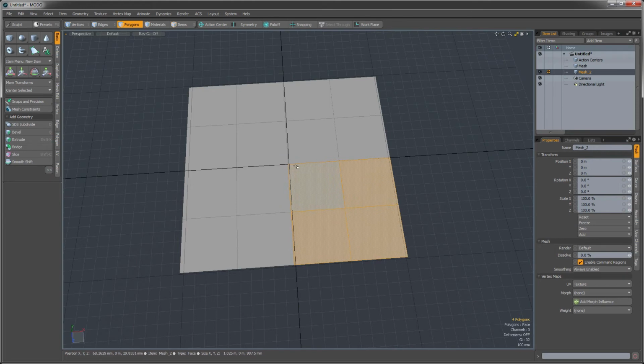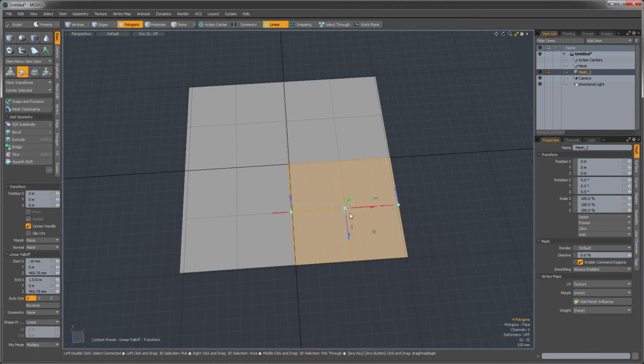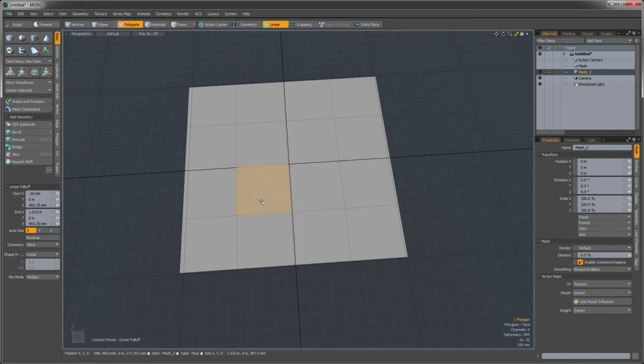If we make a selection and we activate, say, a move tool, and then we select a fall off, you can see it automatically snaps the size of the fall off to the position of our selection. So that's a handy little shortcut to understand. If you activate your transform prior to selecting the fall off, it'll snap that to position.